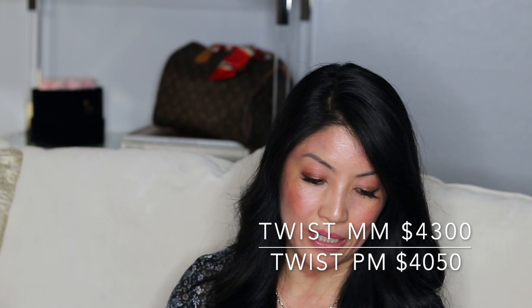The Twist MM is $4,300 — only $250 more than the Twist PM at $4,050. You might as well go for a bigger bag with more capacity, because us women start with a little handbag and keep shoving stuff in there. Sometimes the logic is just to put in a little more for a bigger bag. I like the versatility of having the leather handle option, which does bring the price up a little — like this one at $4,600 — with a leather strap adjustable for over the shoulder or crossbody.